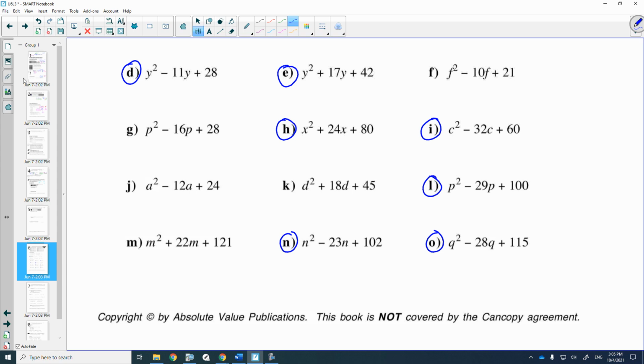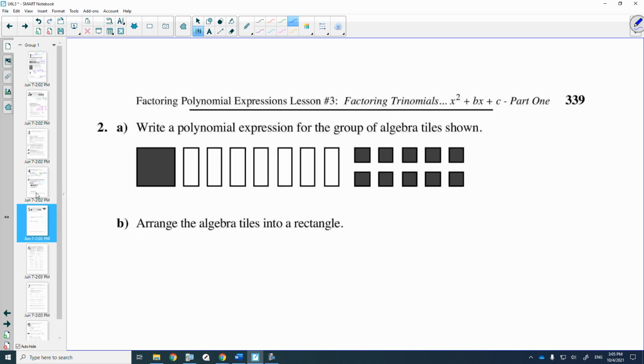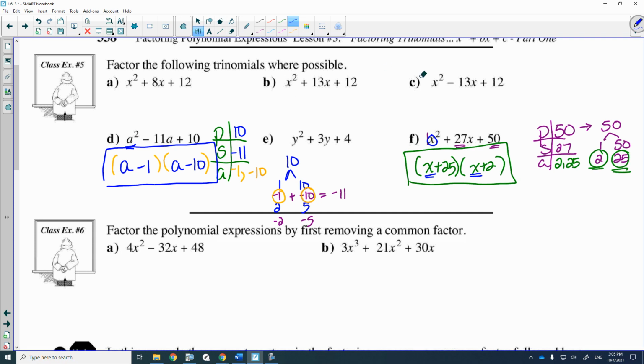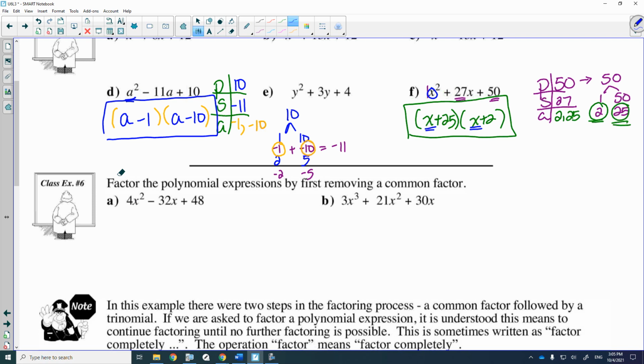All right, now I'm going to go back and I'm going to do that last class example. So the last class example is class example number 6, and we're going to be factoring. Here's what I need you to realize though. If you look at this, you say, okay, this is a trinomial, right? I could do PSA on trinomials because that's correct. All of the questions though that we've done had a 1 in front of, that was your leading coefficient. This has a 4. You can't factor by inspection or by PSA 1 unless you have a 1.